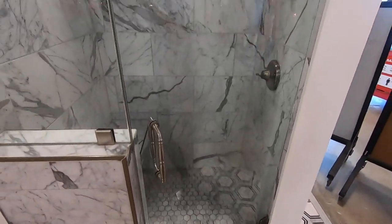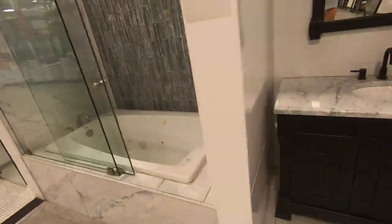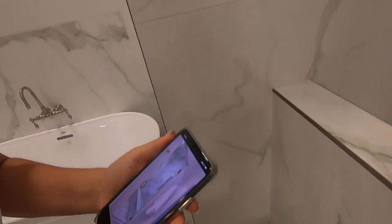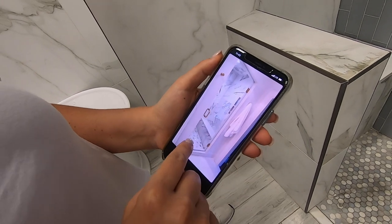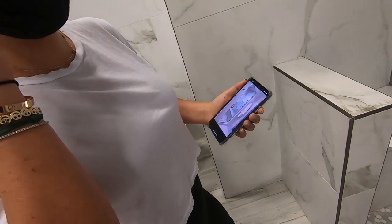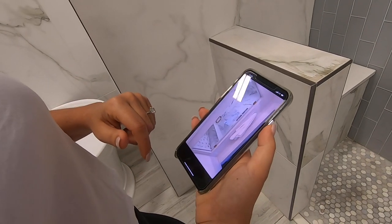So today Michelle and I are going into Flooring the Core. We've got our masks and we're going to pick out the bathroom tiles. I think I like a Carrara marble-looking tile on the floor — Carrara marble in the shower and then something different with the same pattern on the floor, and then just white in the rest of the bathroom. If the master bathroom is small, you've got to put white to make it feel bigger. So let's find some white tile and some Carrara marble tile.